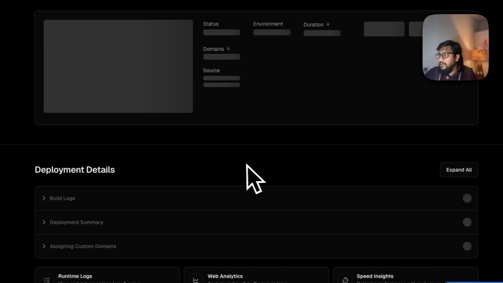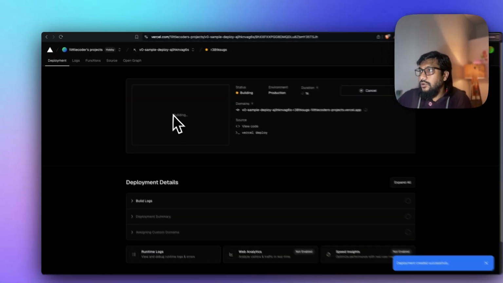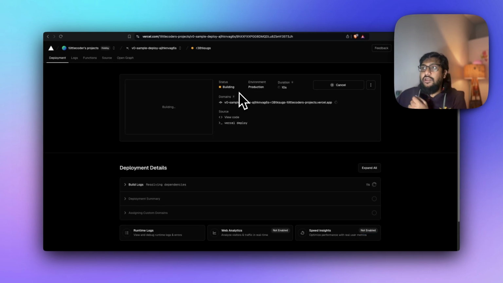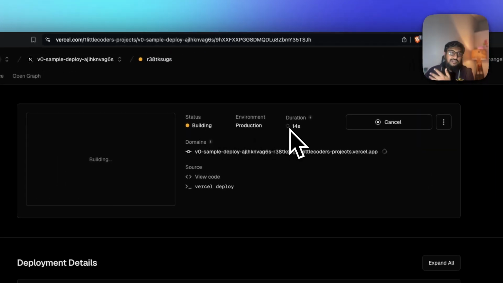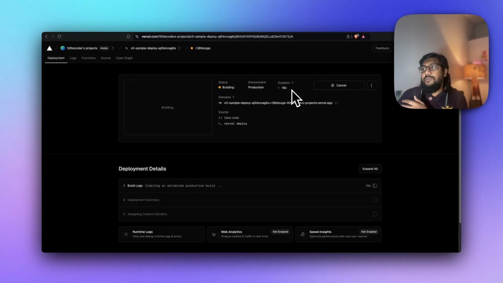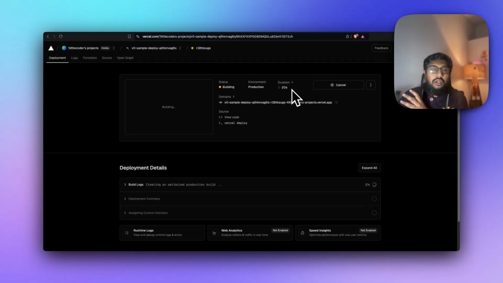I'll copy the clean link. Okay. Now it is actually happening, and it is building. The building means it's trying to build it in production and then deploy it. I think once this happens, ideally this should be available in a private window as well. That means anybody who's not using the Vercel login should be able to see it. It's going to take a couple of seconds.